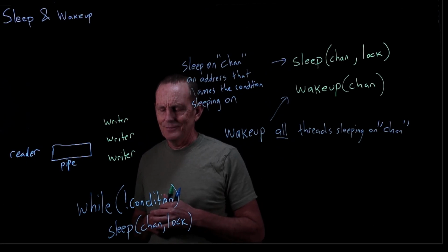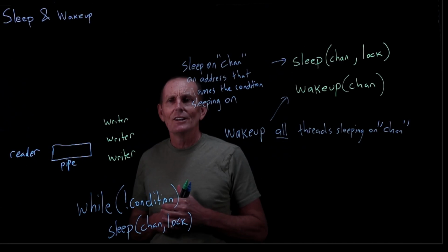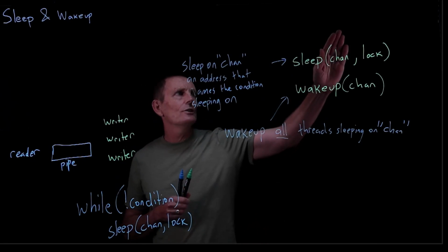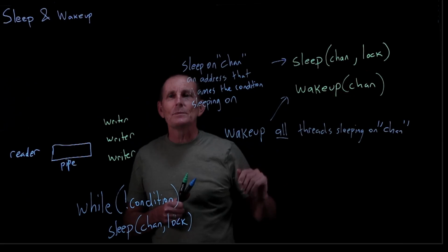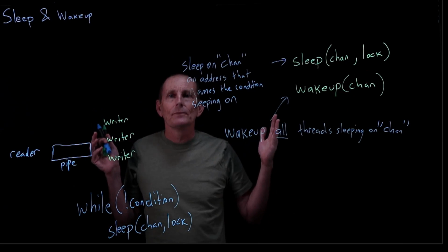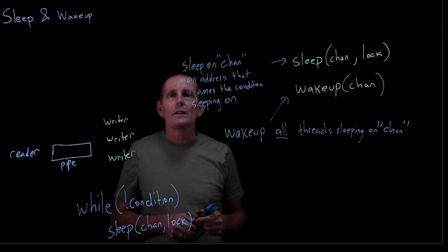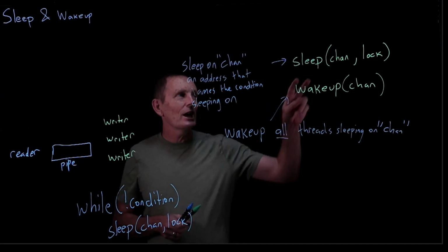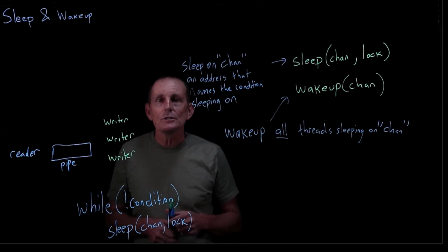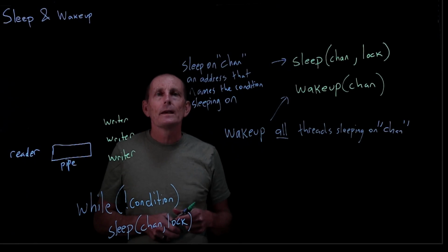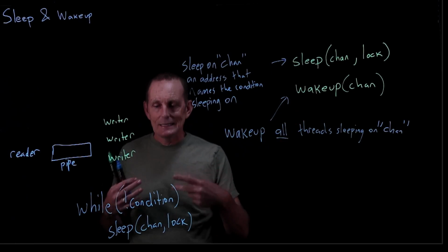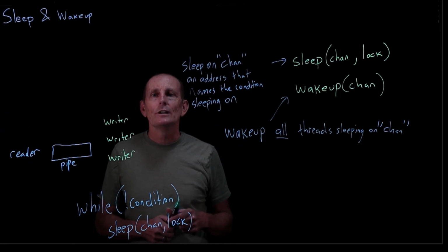And theoretically, I guess, you could just have a single channel, right? You can imagine no channel. And what wake up does is just wake everyone up who's waiting for anything. And then all of them would go through and check to see whether the condition is true. And if not, they would go back to sleep. So the channels are just an optimization to reduce the number of threads that have to wake up on a wake-up call. But all of them still have to check that the condition they're looking for is true. And if it's still not true, go back to sleep.